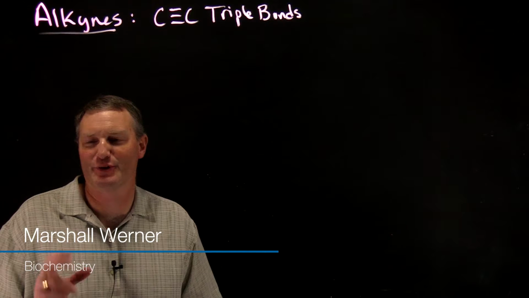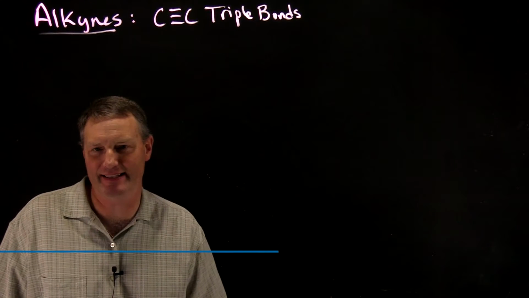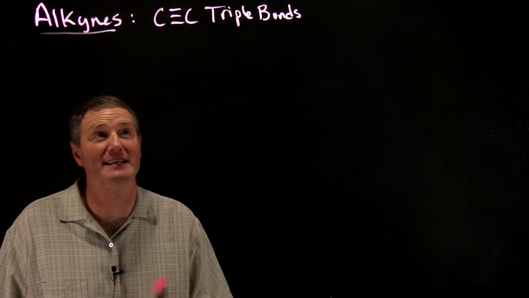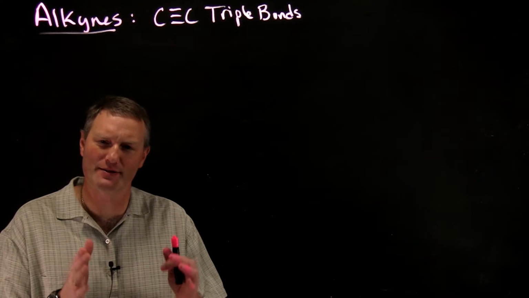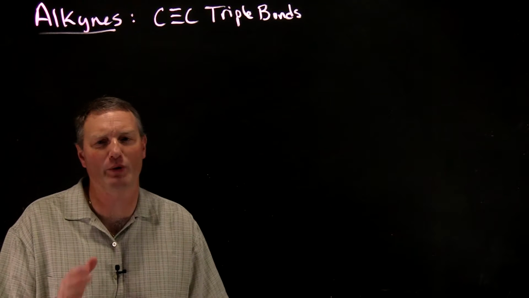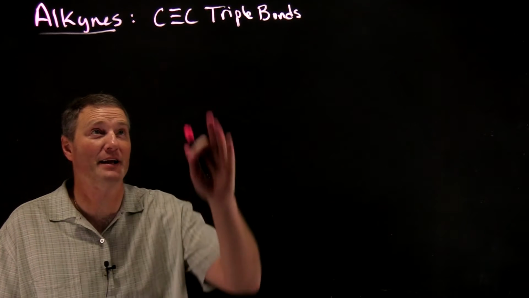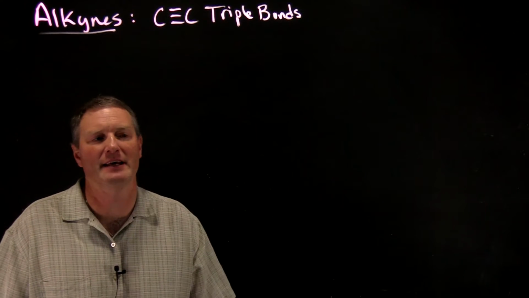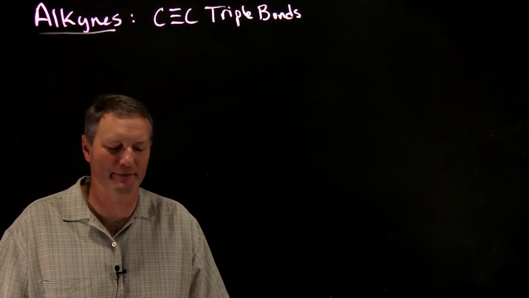In today's short video, we're going to take a look at the compounds that contain alkynes. These are a functional group that contains a carbon-carbon triple bond. In this video, we're going to take, again, a brief look at these. These are quite rare in nature. They're not often found in drug molecules because this triple bond is quite reactive. But we do need to go through a little bit in terms of the structure and reactivity of these.